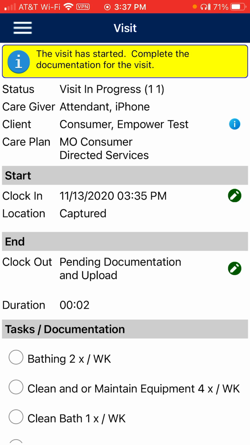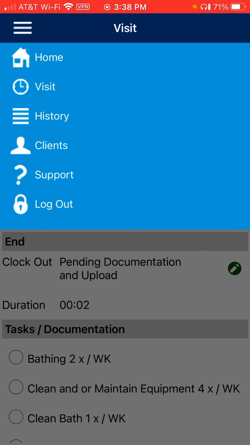One thing that's unique, one thing that's different about this system than if you came over from when clock in, clock out, is that this is going to automatically time you out, and you're going to go to the login screen, or you can even log out here, and the server is still going to be tracking your visit. So you don't have to worry if it goes to the login screen, it's perfectly normal. So let's go ahead and see how that looks.